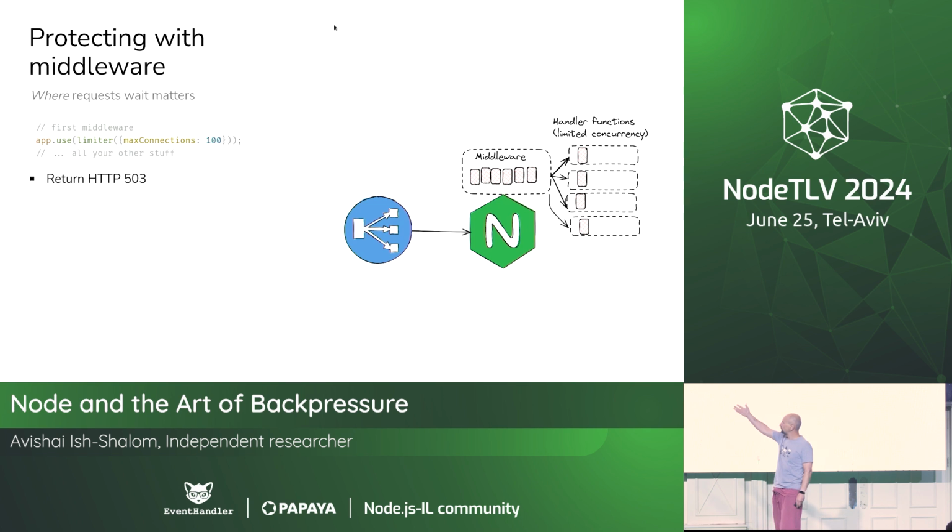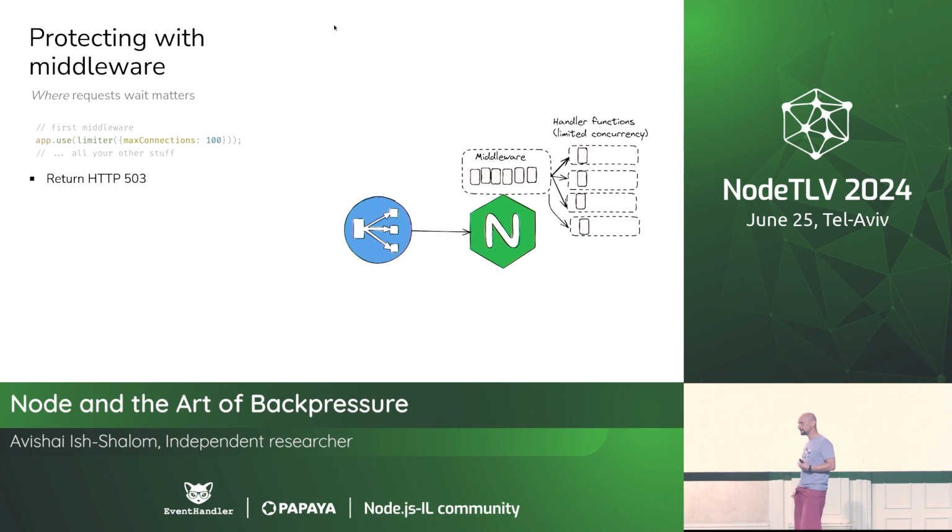And basically, if you put a middleware, you want to make sure that it's the first middleware. You can basically keep a counter, and you increment that counter every time you get a request before you start handling it. If that number goes over the maximum concurrency, you return HTTP 503, which is a special HTTP status code that basically says, I'm overloaded, don't send more traffic. Okay? And all clients should know that code and basically respect it.